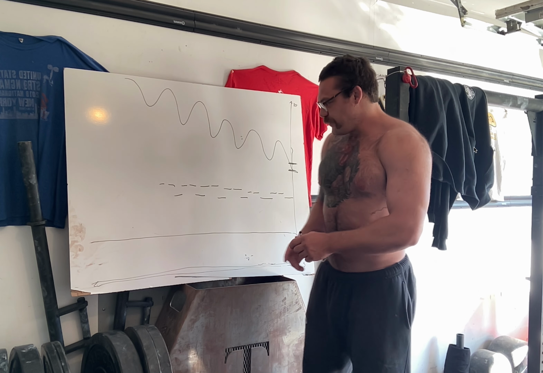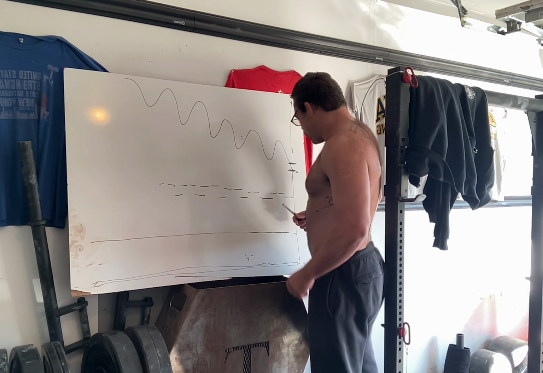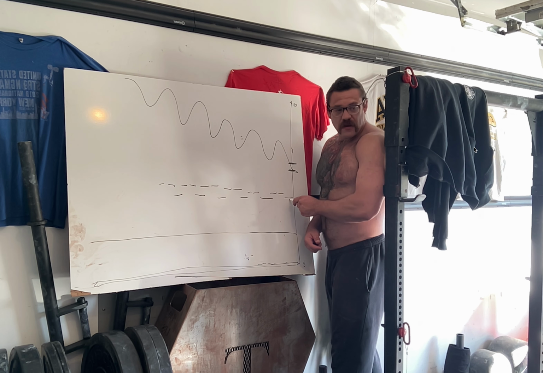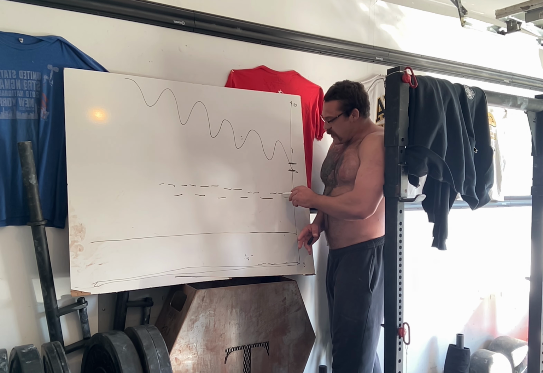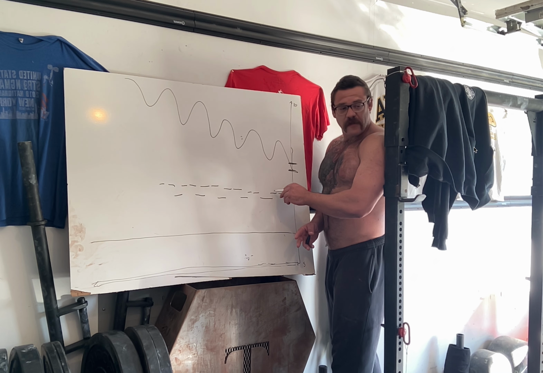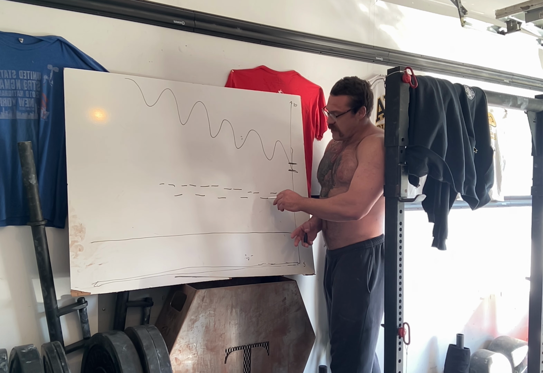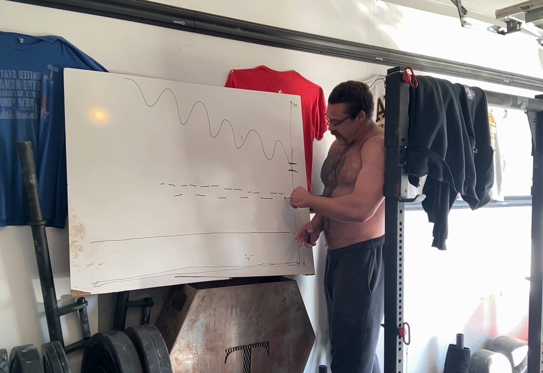Now here's how I do it. This will be a true dynamic, right? This will be something like 8 to 10 hard singles or doubles or triples, true regular old dynamic setup work. Then we'll come up here and work up, sets of 3 to 5 in the 70 to 75% range. Then here we'll do triples or doubles, 75 to 80% range. And then we'll come back down and we'll do a long set of 10 to 20, an AMRAP or something like that at a very similar weight, if not the same weight as the initial speed work.